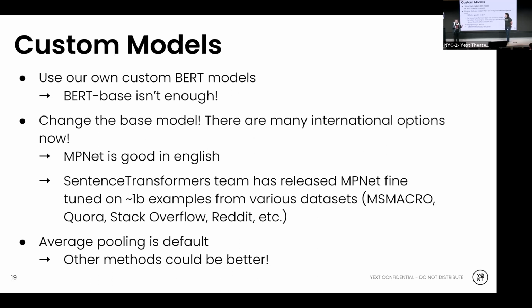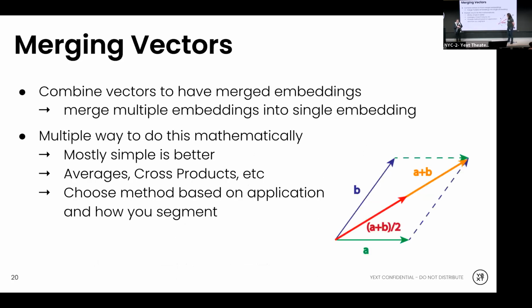Speaking of making changes, for most of these models, average pooling is the default. That may not be a great option. There are a lot of different things you can do. Wavelet pooling is a good one to look at. For other layers, you may want to look at different pooling options. It really depends on what you're trying to do with your model and what layer you're looking at. For internal layers, things like wavelet pooling, more complex pooling options are good. As you get towards the outer layers, simpler is better for pooling. So always test and play with things.